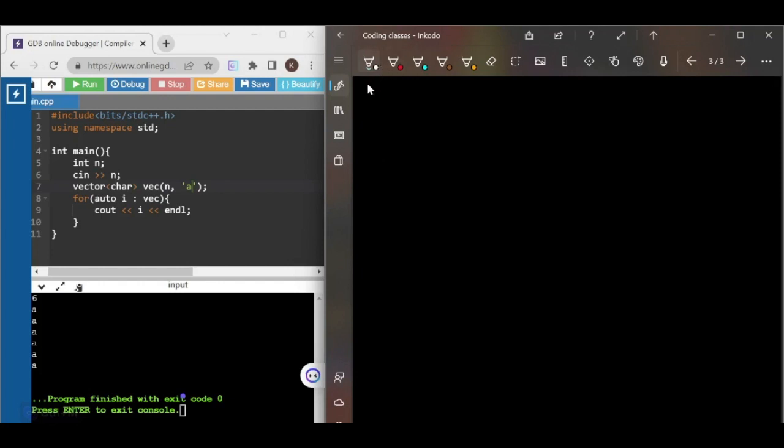Another important data type, that is pair. Okay. So let me remove this. What is pair? Pair, as the name says, means two. You're trying to hold two elements at once. If I wanted to hold 3 and 5, there is an element 3, there is an element 5.